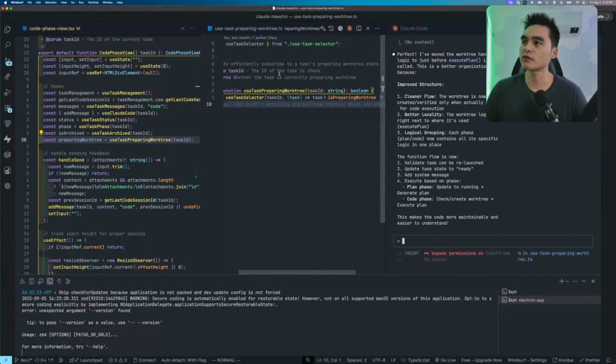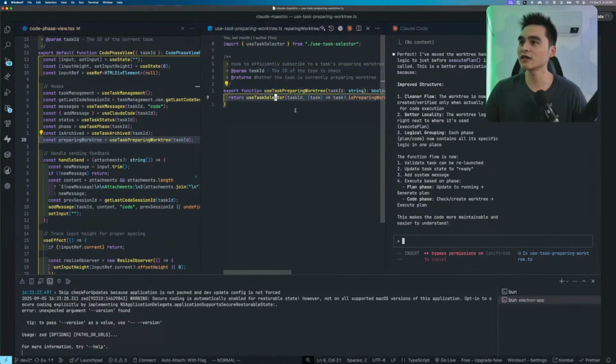Hope to efficiently subscribe to task preparing worktree state. This looks kind of messed up. I wonder.